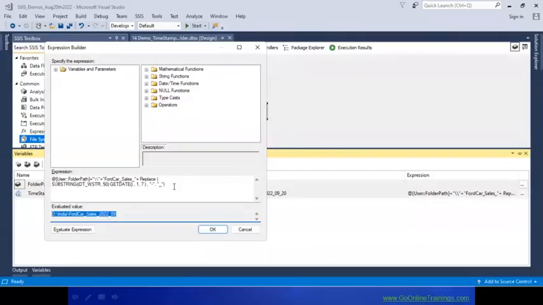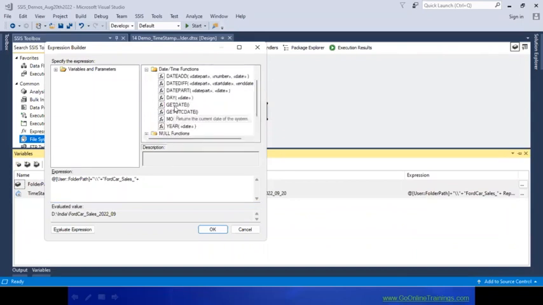I will delete everything. Plus I wanted to get the year number. First, just go to get the date. Okay, and I have a date part. Have you seen this date part? So for day, you can also use month, year. I wanted to get year. So I can say like this.